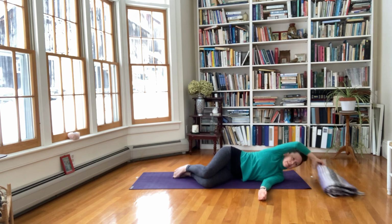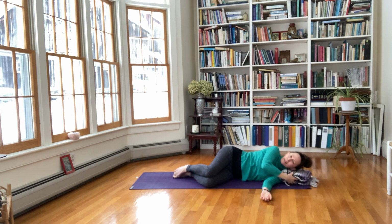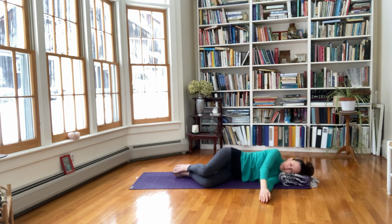This is why the blanket's nice. So left arm in front of us, and then stack the palms one on top of the other. So we're beginning with the knees stacked and the palms stacked so our hips and shoulders are in line. Move in small increments here, and we're working to open the right shoulder in this case.